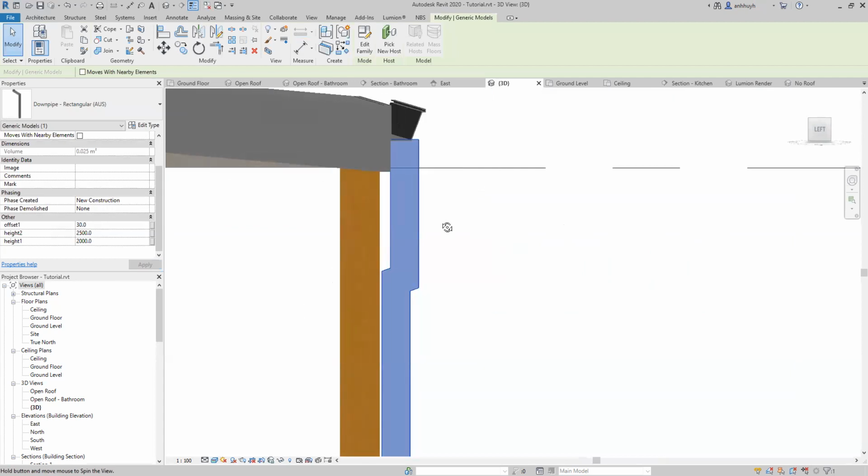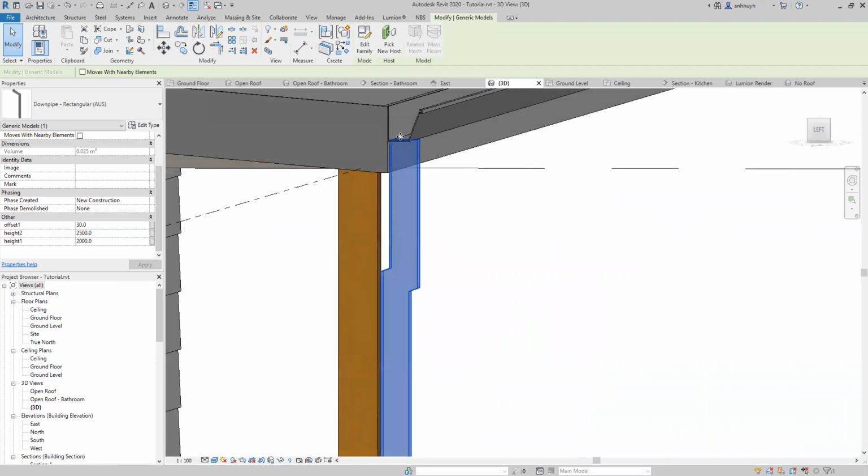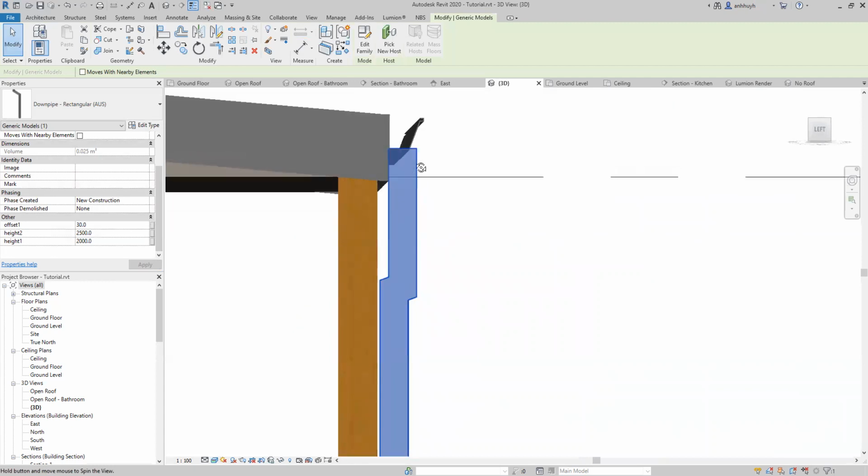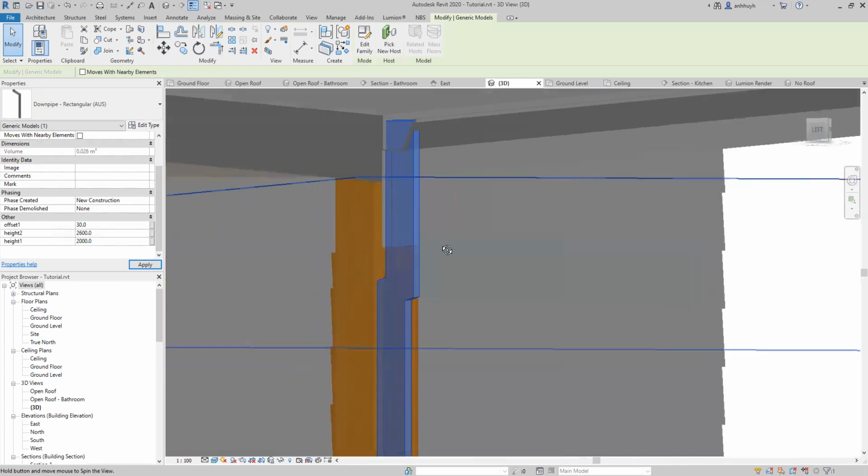Okay, I think that looks good. And we're gonna increase the height so that it doesn't just stop. It's gonna go all the way up into this gutter. So let's increase this to 2,700 maybe. Too much. Okay, I think that looks fine.